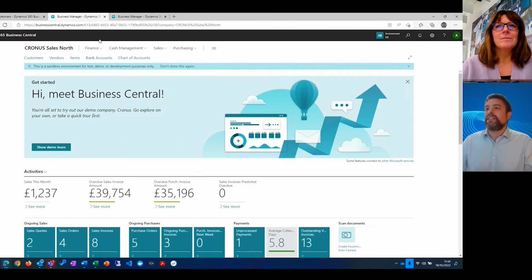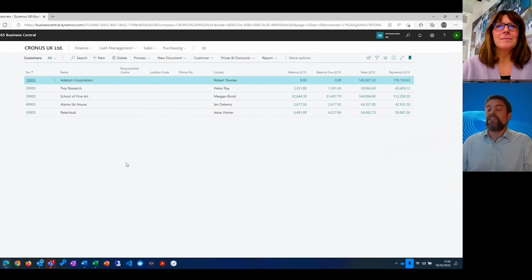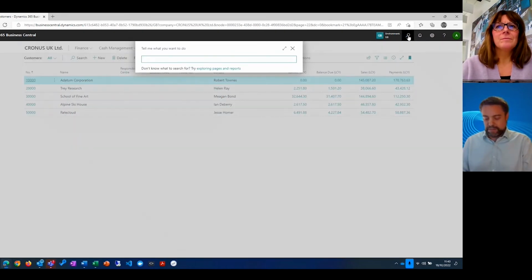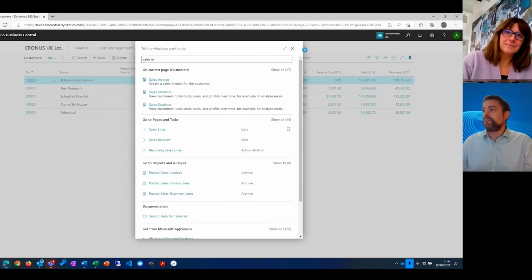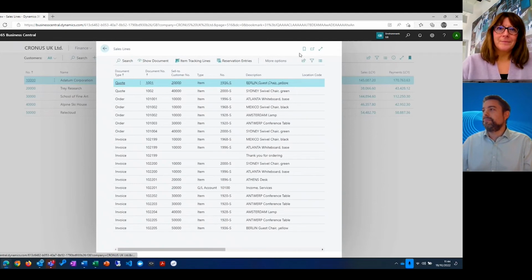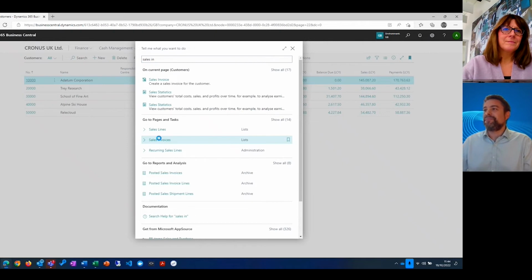The next one let's have a look at is what's called the action bar. And in this release, they've renamed it to the modern action bar. Okay. So let's go and have a look at some sales invoices for this one. Let's go to sales invoices. There we go, bang.